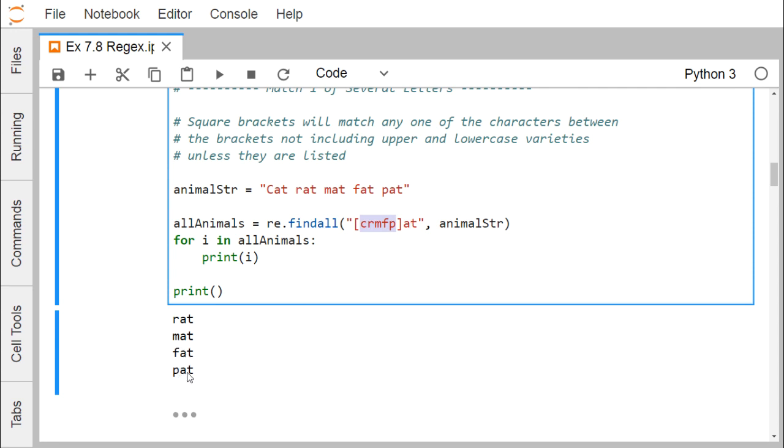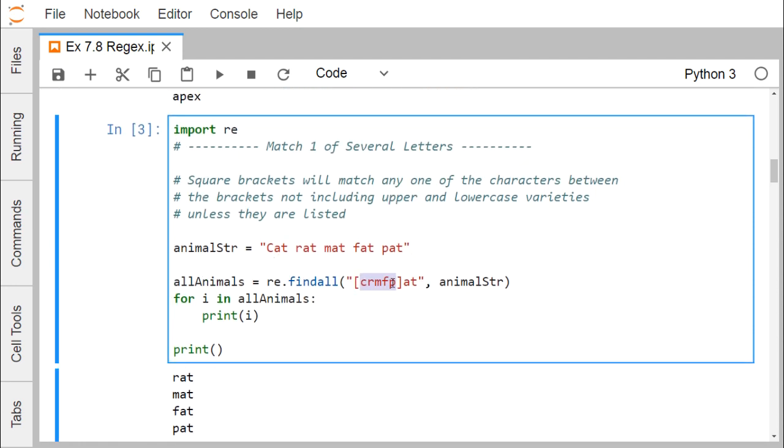MAT, FAT and PAT we have got, but capital CAT is not coming because capital C is a different character from the small c. In this way we get the idea of how we can enclose multiple characters within square brackets, which indicates that any one of the characters enclosed within the bracket can be taken.